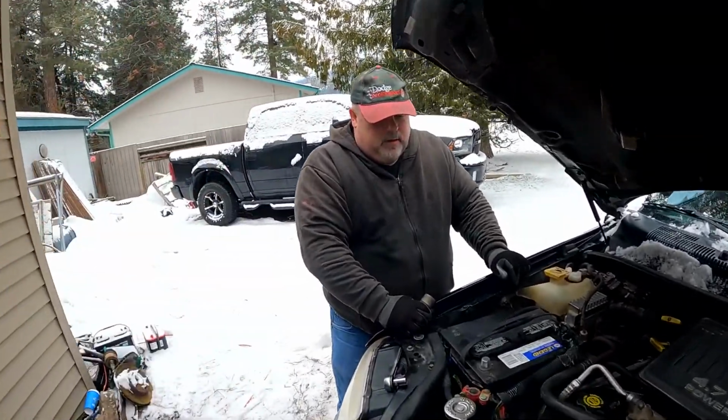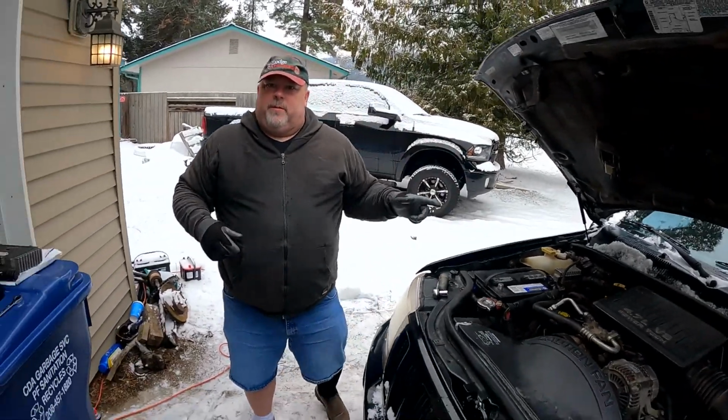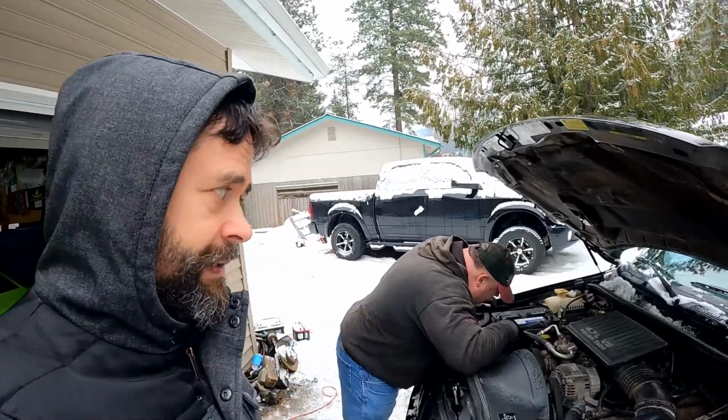So there's another tip. Even though we're tossing this battery, we're recycling this battery. I'm returning it as a core. By tossing, I mean out of the Jeep. But yes, if you buy a new battery, they're going to want that as a core, or they'll charge you more. So why not bring it back?